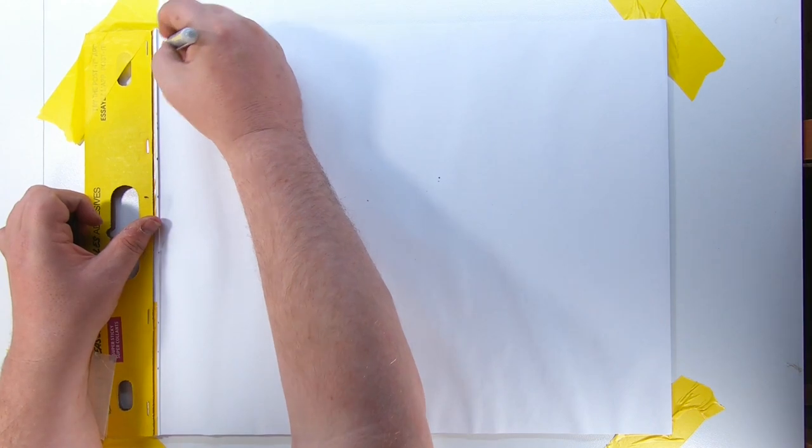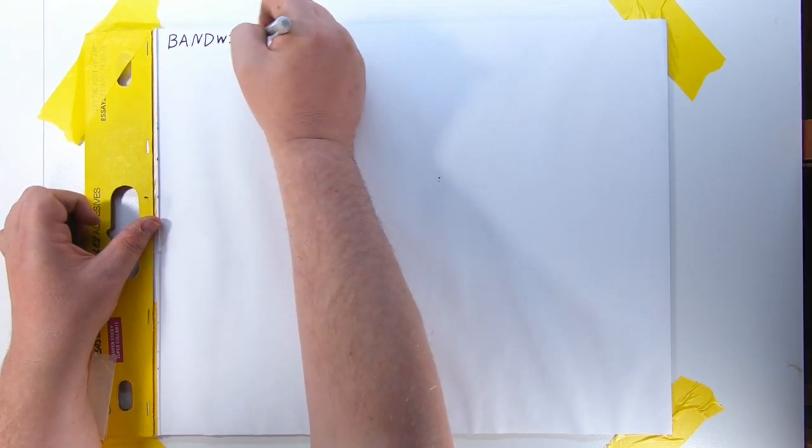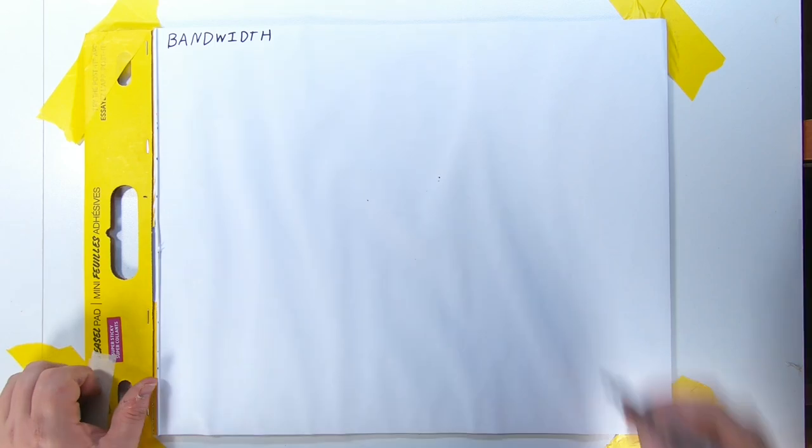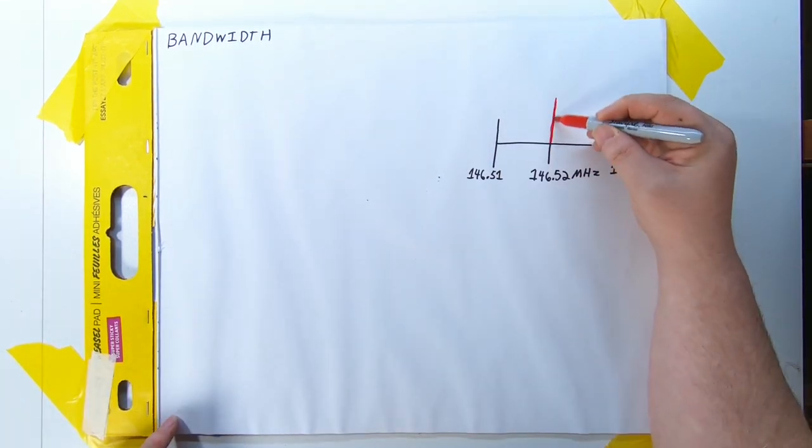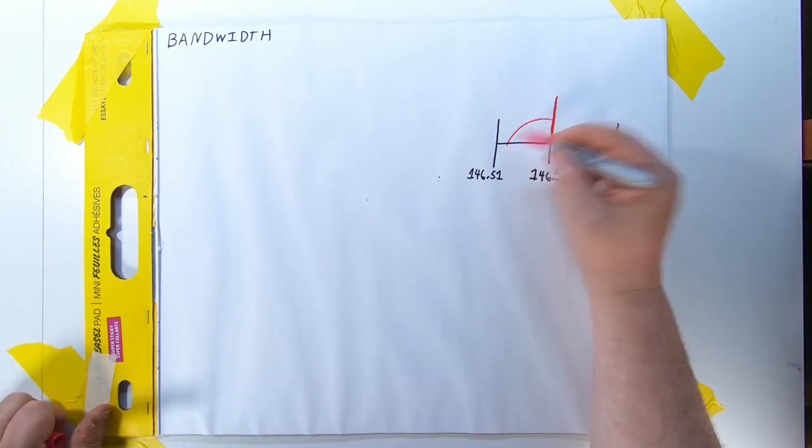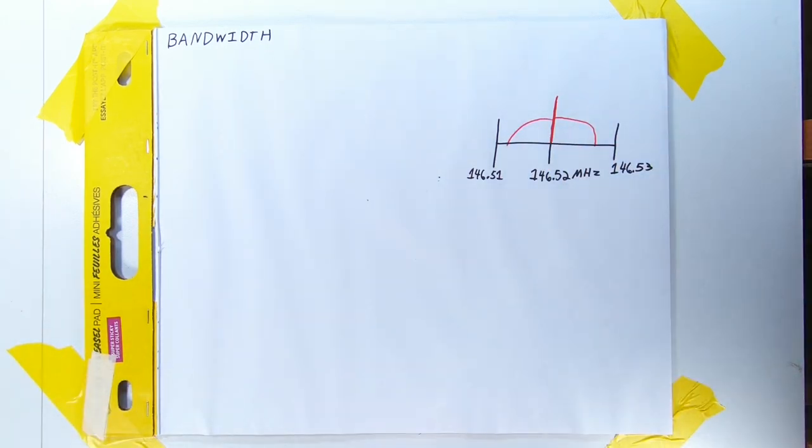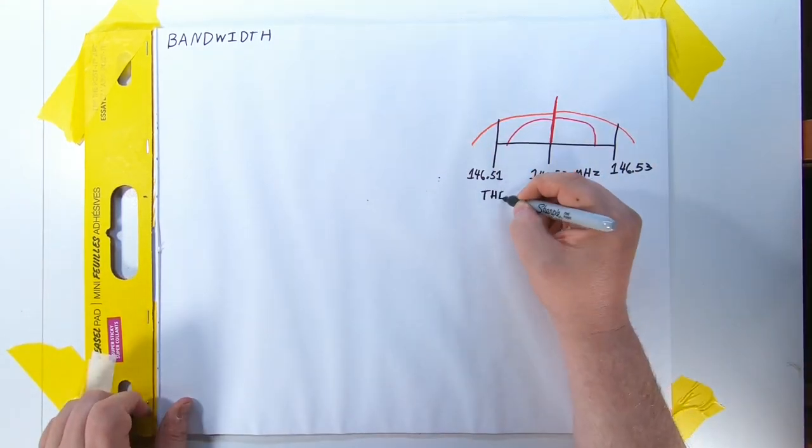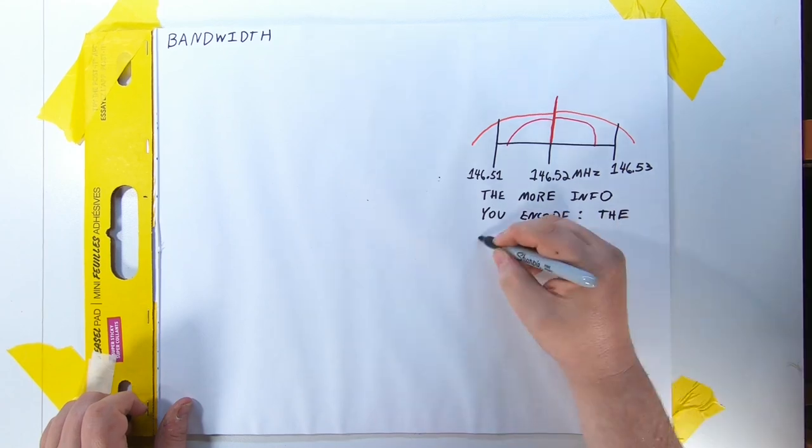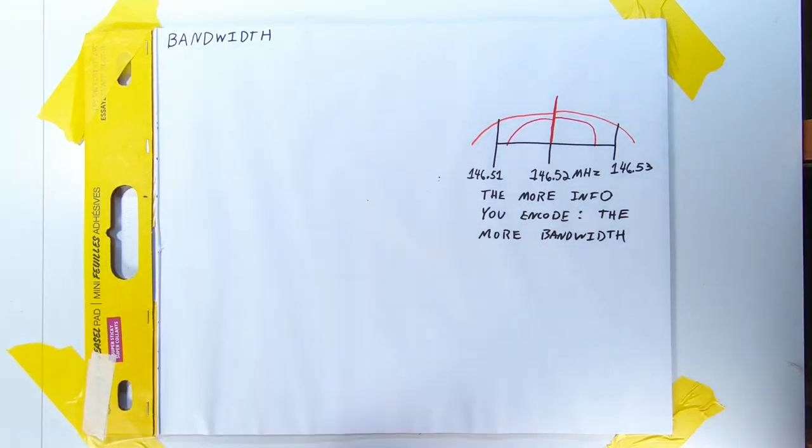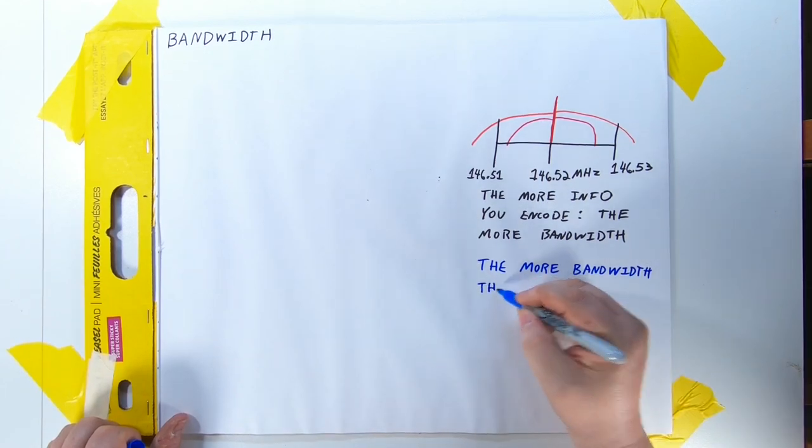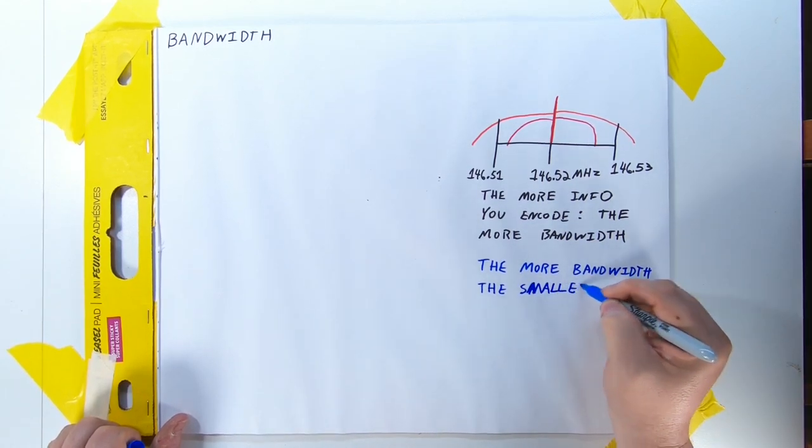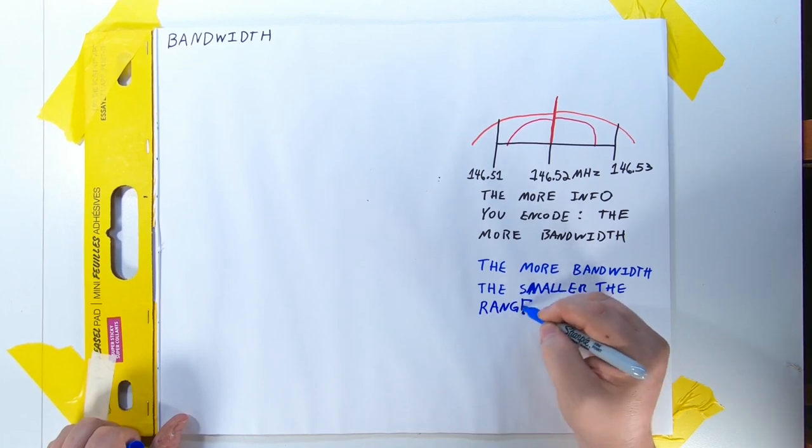To start, we need to talk about how to send information via radio waves, and to do that, we need to talk about bandwidth. When we say a signal is on a specific frequency, what we actually mean is that the signal is being sent on a chunk of the RF spectrum focused on that frequency. The more information that is sent, the more bandwidth that it takes up. Morse code takes up less bandwidth than voice, and voice takes up less bandwidth than video. It's also notable that the more information you try to jam down a signal, the less range you're going to get, because you're using what energy you've got to convey a wider width of the band. Thus, bandwidth.